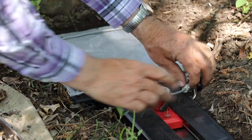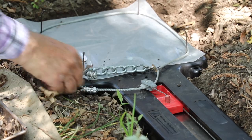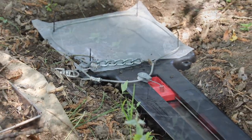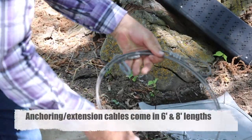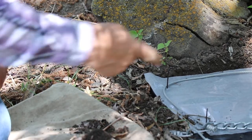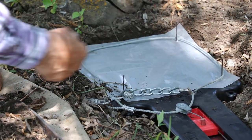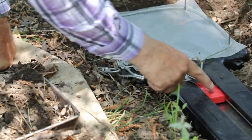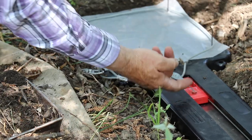The most important thing is don't have your snare kink — it won't function as well. You'll have the natural curve hook in. You can either stake this off, or I like to anchor solid. You can either anchor your snare right there, or you can use an extension cable hooked to the swivel, off to a tree or whatever. I like that best because then I know on that tension breakaway device that I'm anchored solid and it'll function properly. Always make sure your red keeper's all the way down — that's important. If it's wet, you might want to dry that hole a little bit because that makes it more slippery.